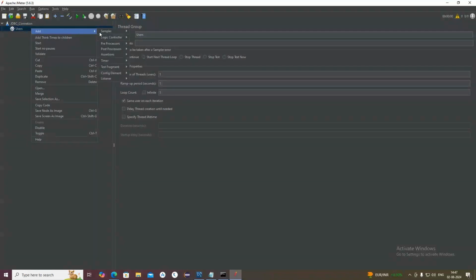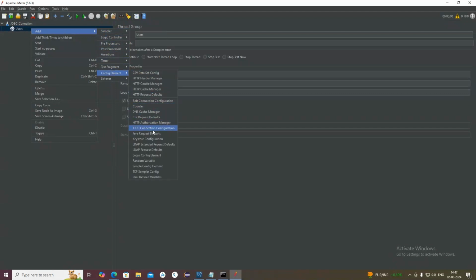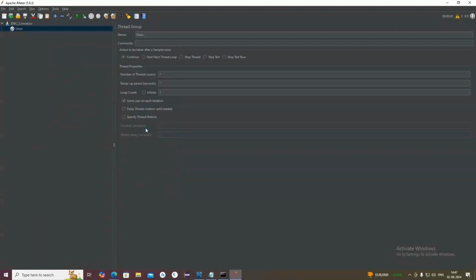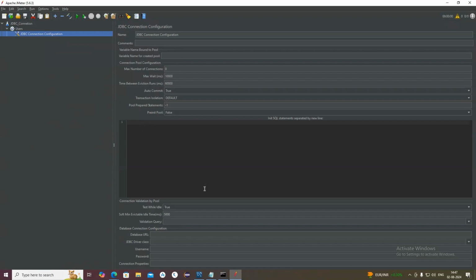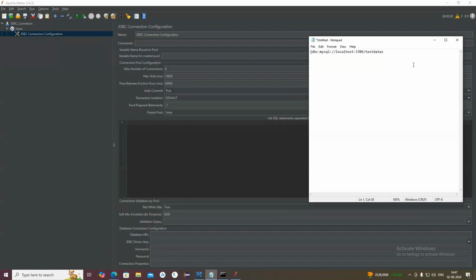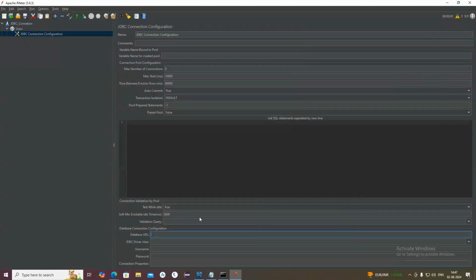Go to the thread group and add a sampler. Sorry, first I'll add a config element, and in that I'll add JDBC Connection Configuration. Here you should give the database URL of the database you are going to connect to. I already have this database URL, so I'll copy it, with the localhost, the port number and the database name. Test data is the database name.